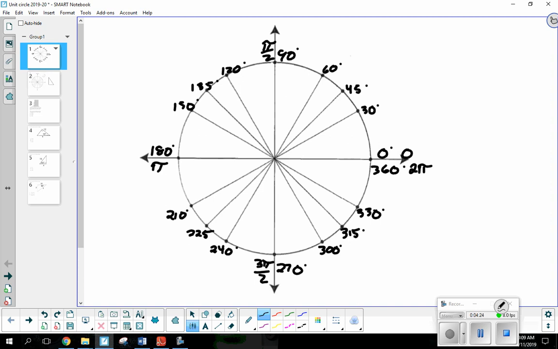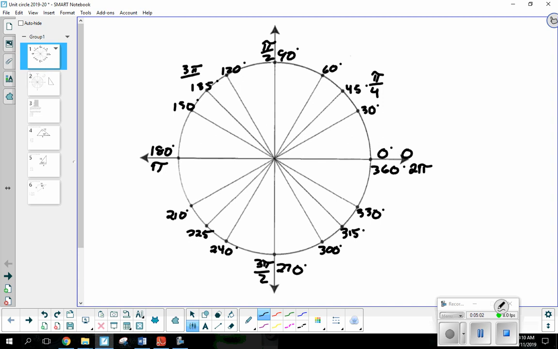So 45, 90, 135, and all the way around. So I'm going to count 1 pi over 4, 2 pi over 4, 3 pi over 4, and I'm just going to go all the way around for every multiple of 45. So 45 degrees is 1 pi over 4 radians. And if you converted it, you're going to notice that's exactly what you get. Now, the next multiple would be 2 pi over 4, but what's 2/4? Yeah, 1/2. There's the 1/2 pi that we have already got. So I've got 1 pi over 4, 2 pi over 4. What would 135 be?